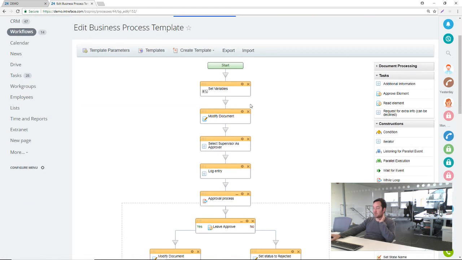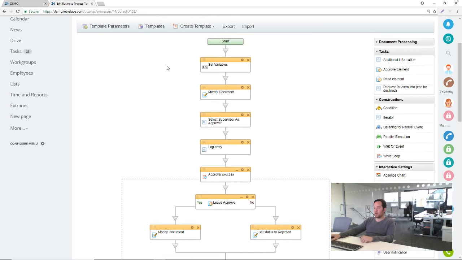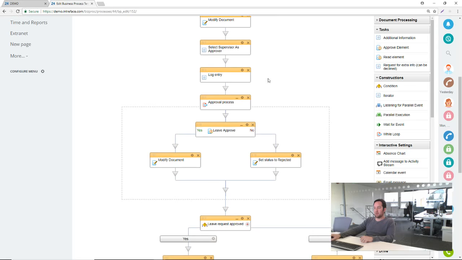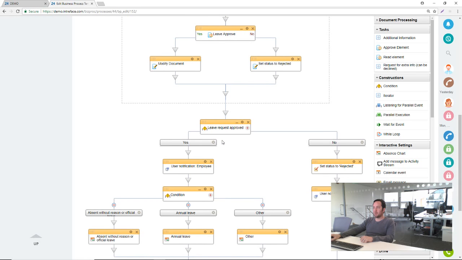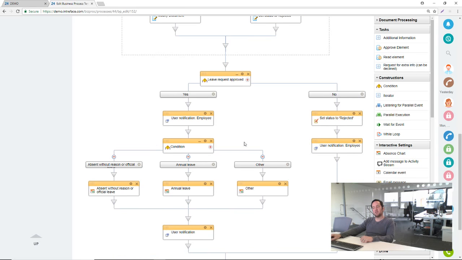So you can see this is pre-built, and again, if you've got a cloud or an on-premise version, this will come in with Bitrix, so you can have a play around with it. It basically runs through a whole process, asks the person to approve the leave, and then sets it into the absence chart if it's been accepted.